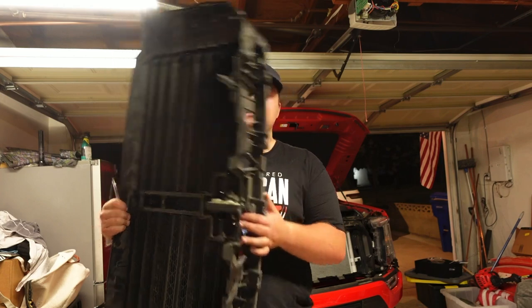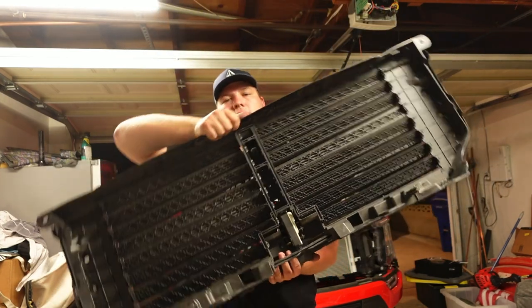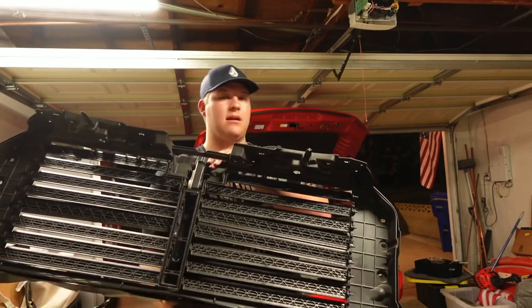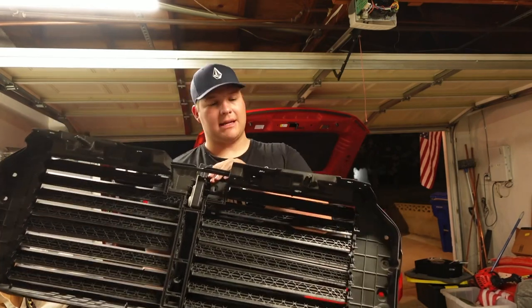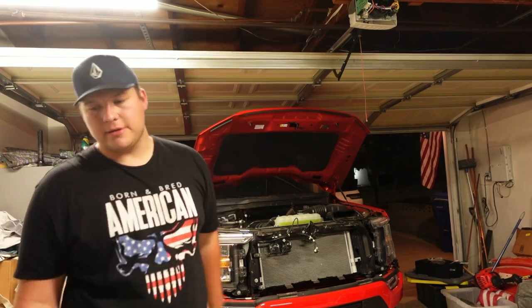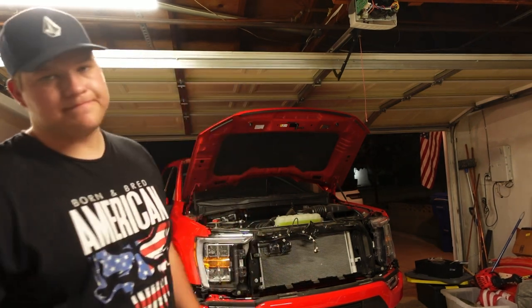This trim piece is made to close these little vents and let the vehicle warm up — I believe it's only on V8s, but don't take my word for it. It was really hard to remove and I'm not sure how I'm going to fit it onto the new grill. I'm not giving up, but it is four o'clock in the morning — I started this whole adventure at about midnight wrapping the letters. This has probably been the most challenging automotive thing I've ever had to do. My truck isn't put together at all, but I'm going to have to pull it out, park it, and wait until tomorrow. I'm defeated — I'll shower, get some water, sleep, and tackle this challenge fresh in the morning.